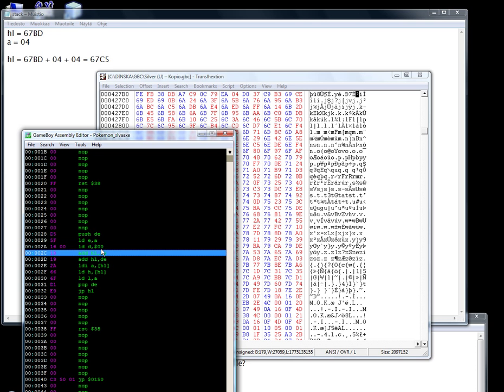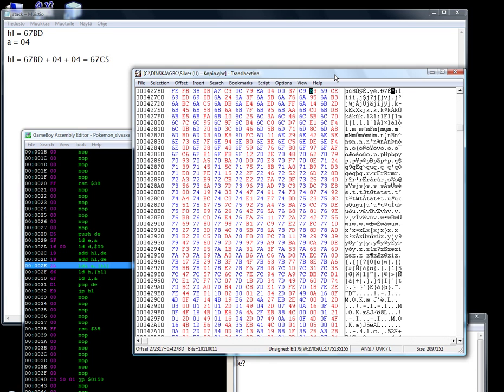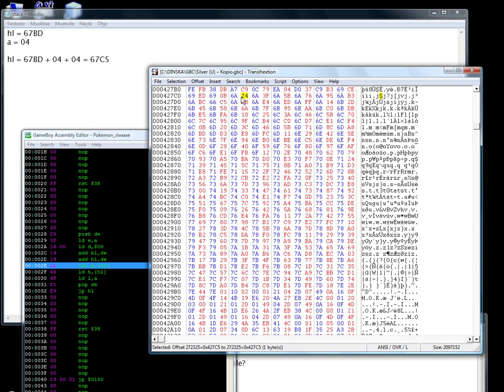We're adding A because D is set to 00 and E is set to A. So we add A twice to HL. With A being 04, we can point to the fifth element of this table. And these codes here, let's think about what they do. In this case, HL is set to 427C5.